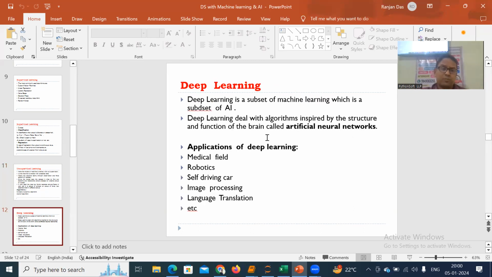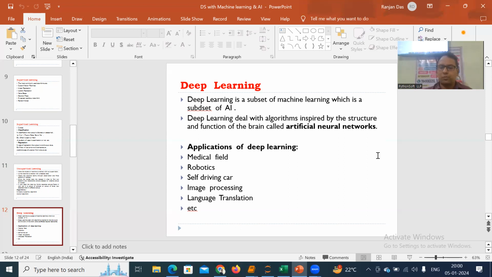Another type of learning that is very popular nowadays is called deep learning. Deep learning is a very powerful technique, popular nowadays in machine learning. If your data is very complex, remember this is very important, like image data, video data, text data, then we use the deep learning concept. In deep learning, we are creating an artificial brain for a machine, like we all have a brain.